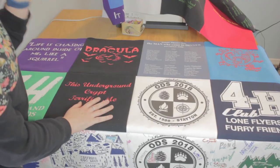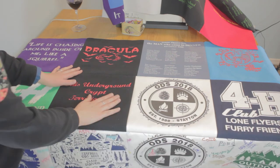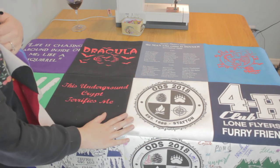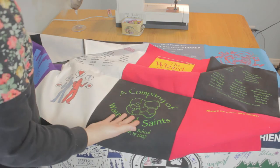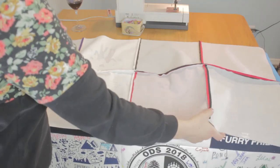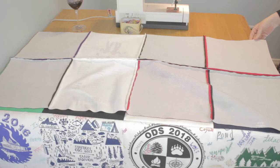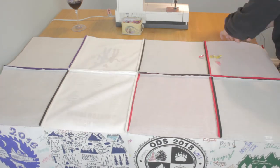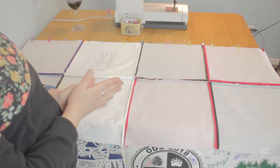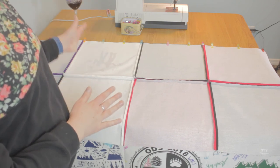We are so close to being done! I have my bottom rows of three, four, and five, and then my top rows of one and two. Now I just need to put them together. Place your bottom rows face up, then take the top section and place it upside down on top, just like we did with putting the rows together. Line up your seams and edges. We're going to sew with a quarter inch seam allowance and a straight stitch, clip threads, press that last seam open, and then our top is done.